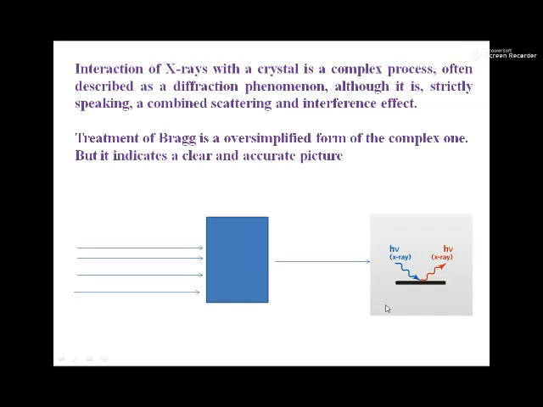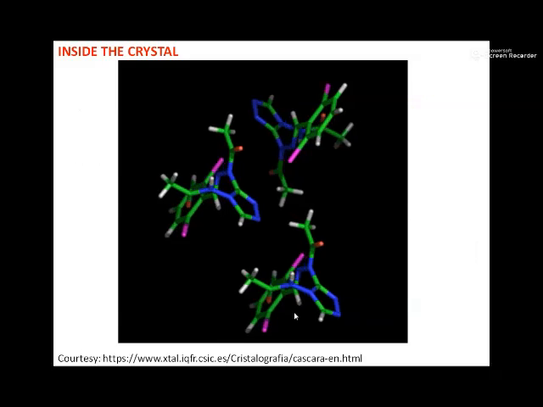Now what you get, you just use this X-ray which is incident, and you are getting some X-ray. Nothing more than that. The X-ray doesn't tell you that, okay, I see some atoms that are residing inside the crystal. No. But what you get, you were giving some X-ray and allowing some X-ray to incident on the crystal, and you were getting some X-ray that are coming from the crystal. Nothing more than that.